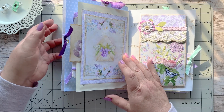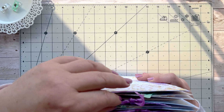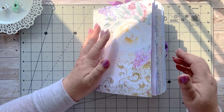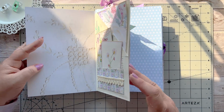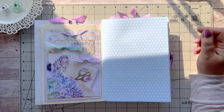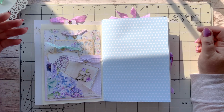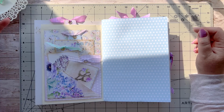All right. So we have got one hell of a chunky monkey over here now. It is lovely and chunky, but it's going to look beautiful when it's all together. All right, everybody, so that's our little project for today. I hope that you thoroughly enjoyed it. I thoroughly have enjoyed making it. It was fun to do, all those different sorts of pockets. Okay, so I hope that you have a go at this, have some fun, put this together, use up those book pages, and a creative way to create a lot of storage in your journal.